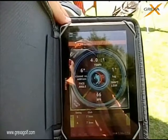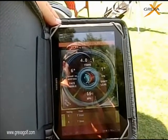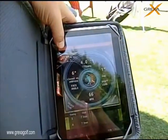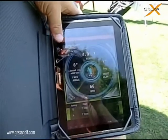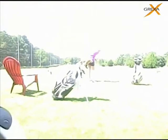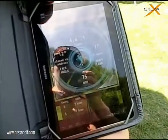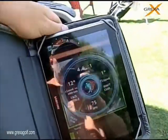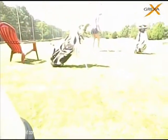Here we are with the Swing Smart. We're in swing mode. We can calculate shaft lean, miles per hour in the club head speed, what the face angle is doing when it hits the ball, the tempo on the club that we choose. So here we're going to hit 7-iron. We're watching the swing path, making sure that the club is swinging on a good path back to the ball. This is a great tool, a little device that just straps onto the golf shaft, and we can get a lot of good calculations and good readings.